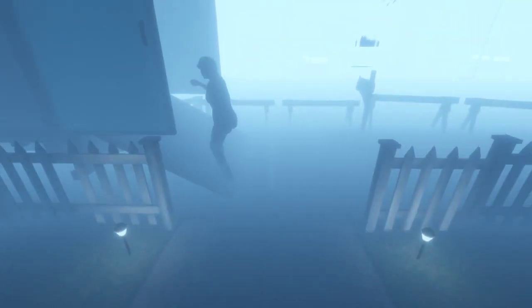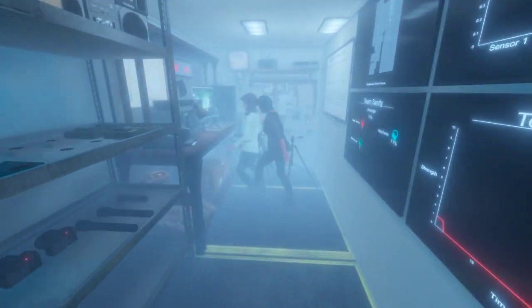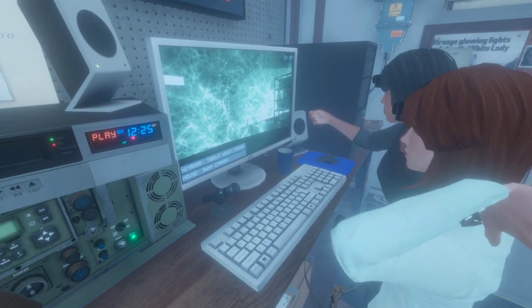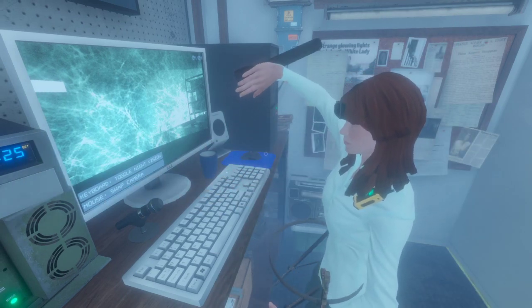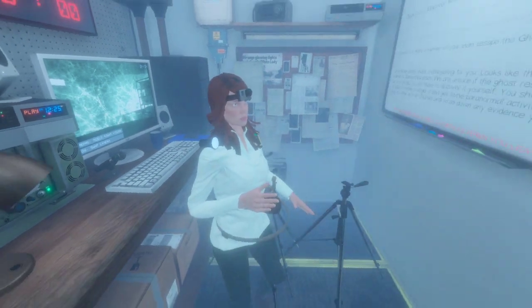Got the camera in the basement? Yes, it is. You playing Phasma, or are you doing your own porn? No, I'm playing Phasmophobia. I don't see any orbs in the basement. Yeah, let's check books for writing. I just put the book down next to the thing down in the basement. Yeah, I'm going to check it out.